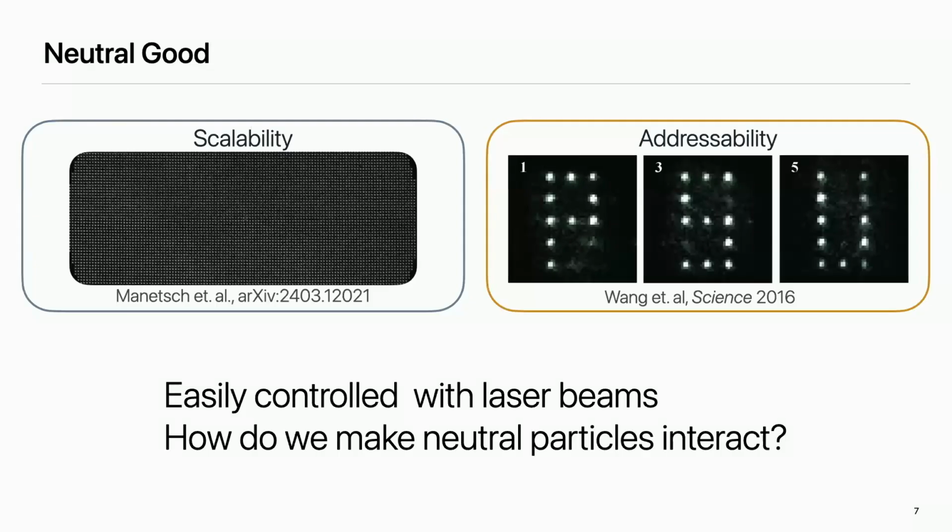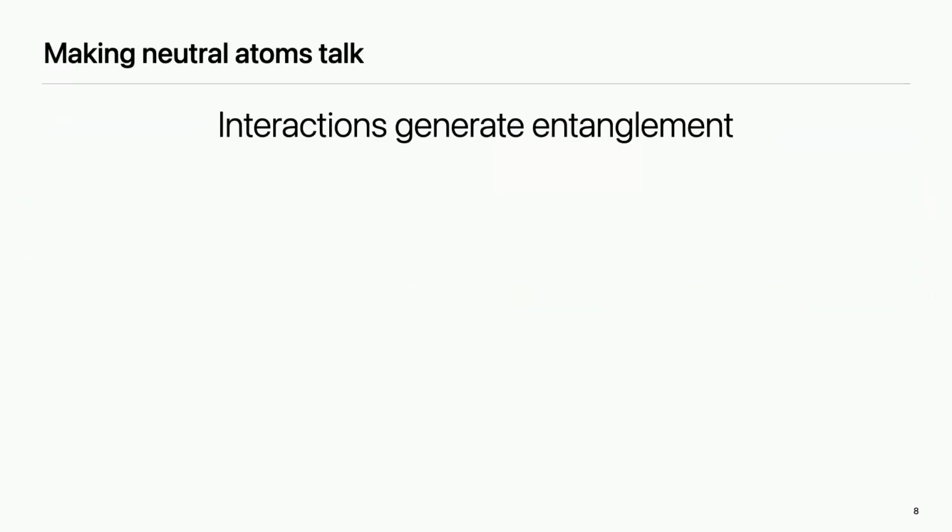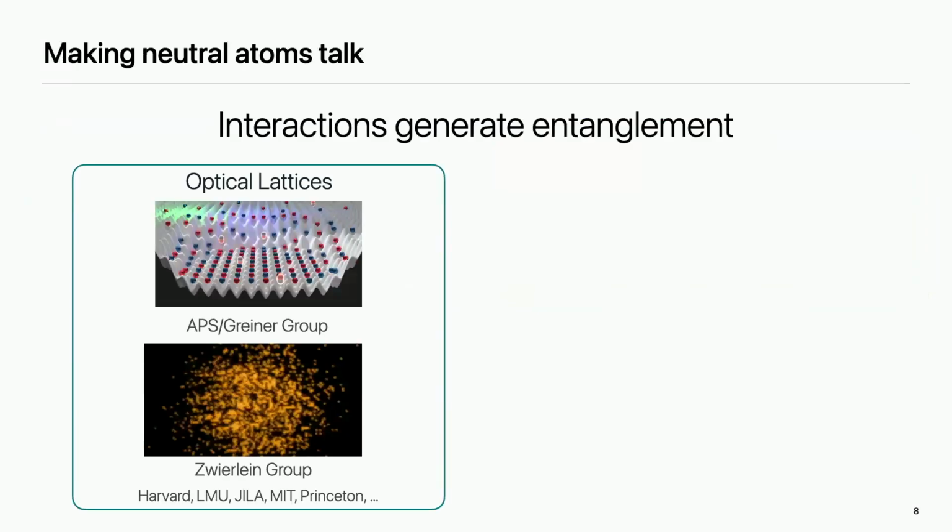Yeah. So if you want to access this kind of large Hilbert space, you need to generate entanglement in some way. You need some way for information to spread between these quantum particles. And so, as their name suggests, it's not necessarily trivial to do this with neutral particles. So for atoms, for these interactions that generate entanglement, there are a few different approaches that people take. One is to put them in these optical lattices, and now atoms can actually just hop between different lattice sites and interact with other atoms.